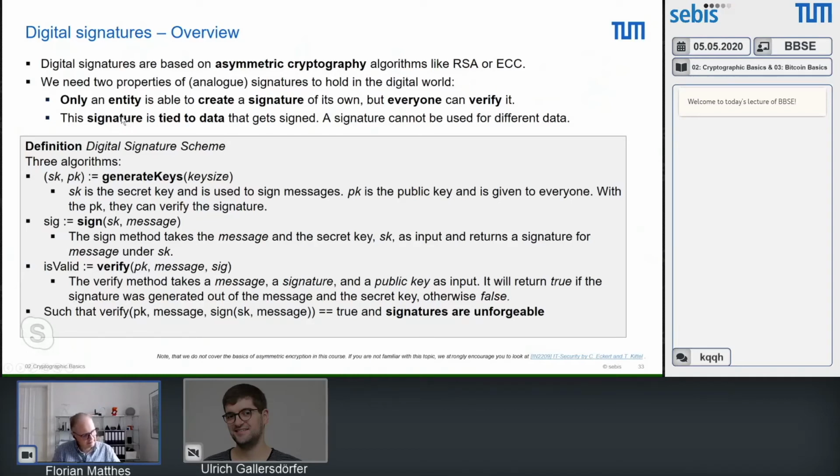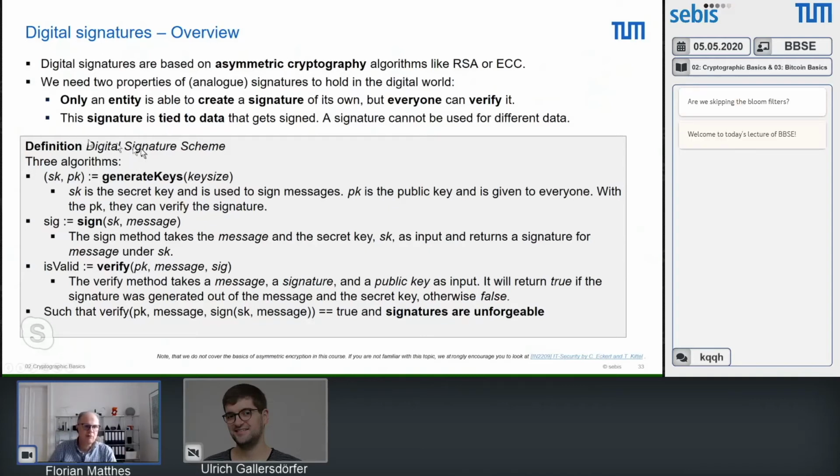Obviously, if you have a document and the signature, it has to be attached to the document. You have to say this signature belongs to this document, because it's important that you cannot reuse the signature, copy and paste it with Photoshop or take the signature out. So therefore, the signature result depends also on the content of the message. And the idea is now rather simple. Once you know that you have these public key schemes, you use the hash value of the document. You take the hash value, and then based on the hash value, you can sign the message. So that's the idea using the public key.